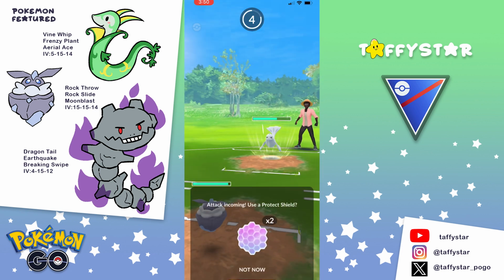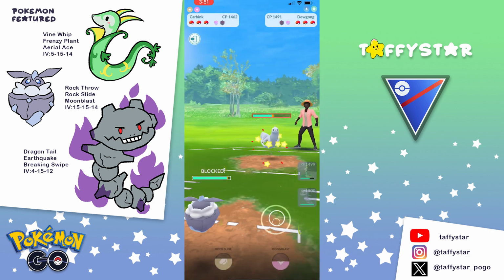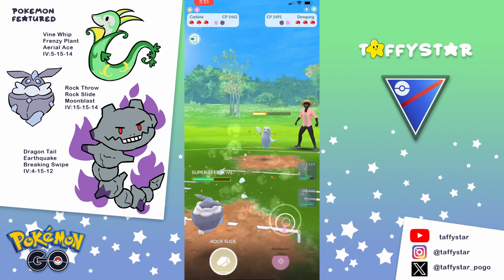I tried to catch an Icy Wind on my Carbink, but my opponent continued to farm, so they go ahead and go for a Drill Run. I shield the first one, and I'm going to let the second one go.